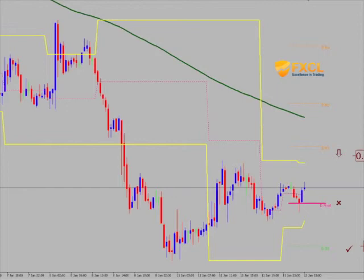The problem is the daily pivot. I do expect some problems there. We're going to get some bounces. Currently, I wouldn't touch this. This is in a horrible spot. This is really nasty price action on this chart, and just stay away from it. Don't get involved with this pair now. This is not the time to be entering or exiting this pair. This is just in a nasty position.